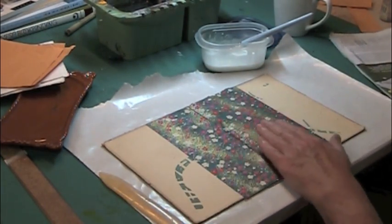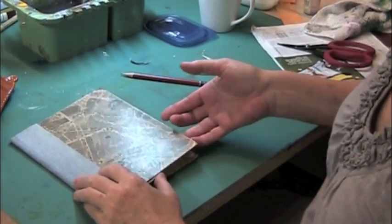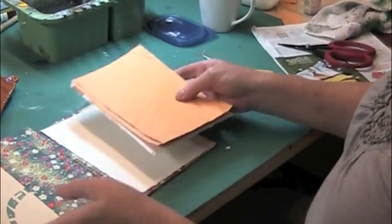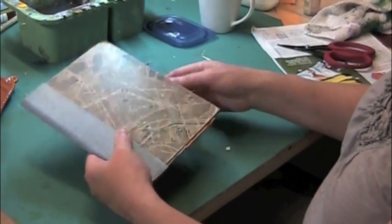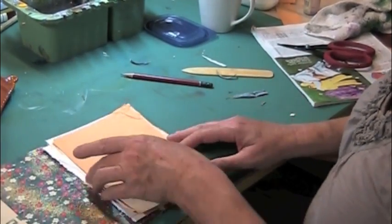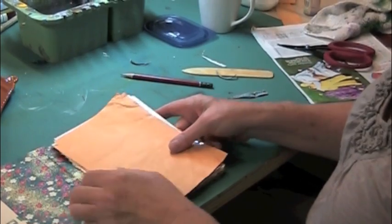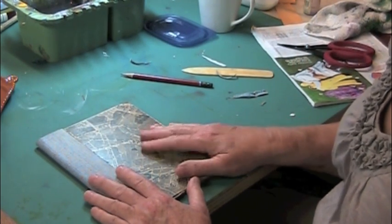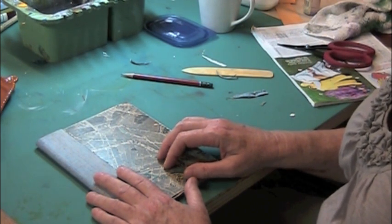If you've got any glue leaking out, just take a damp rag and wipe that away. Okay, so here's the finished portfolio. You might want a closure — you could drill a hole through the cover and put a little elastic around it, or a simple rubber band will do just as well. Frequently when I'm working I'll work on any scrap of paper that's around, so this is a good system for collecting those pieces and keeping them together in a little portfolio dedicated to one project. That's it for today — have a good one, talk to you soon.